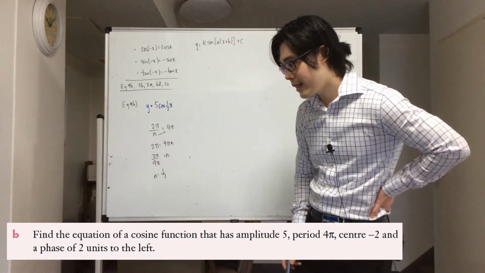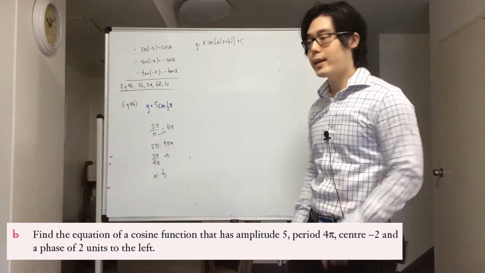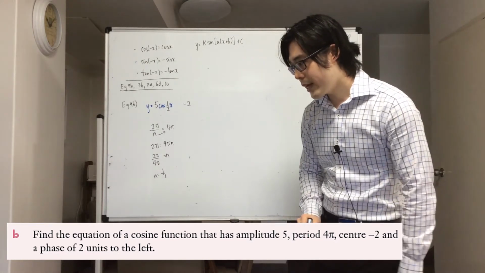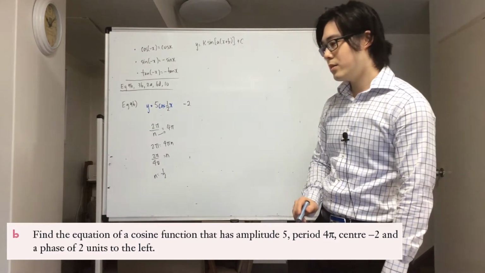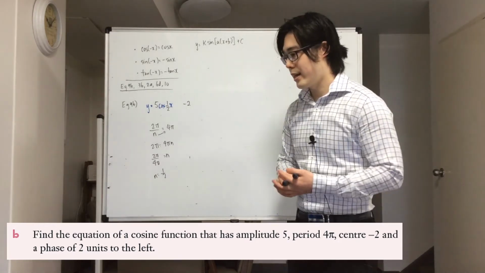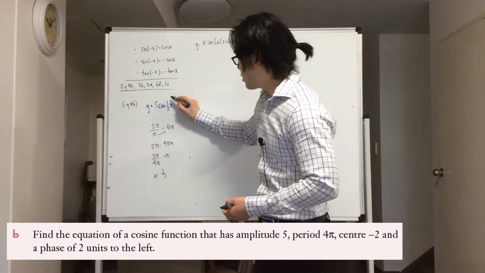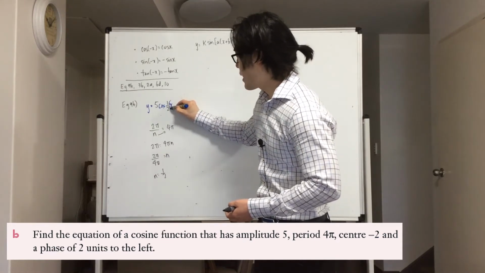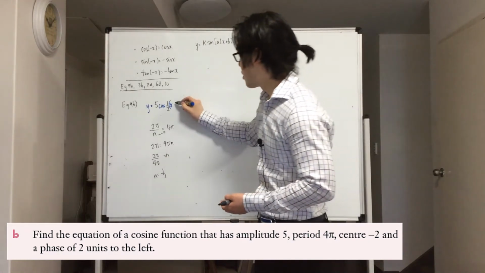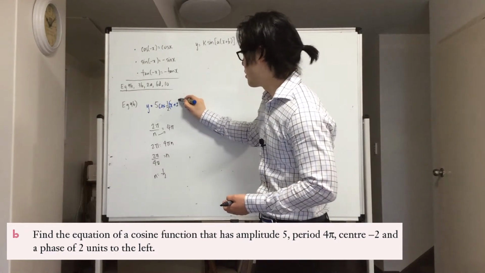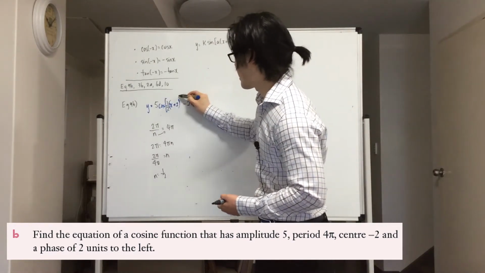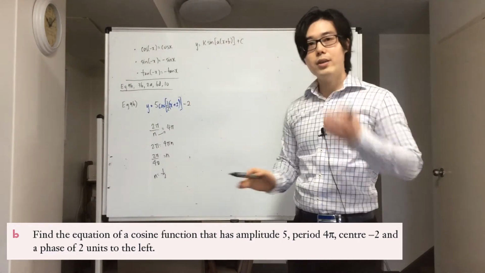And then center minus 2, remember that's vertical translation, so you're just putting minus 2 at the end. And phase shift of 2 units to the left. So that means you're getting the graph and you're shifting it 2 units to the left. But this is the part I want you to be careful. You need to put a bracket right outside of x. And then if you're moving 2 units to the left, you're writing plus 2 as we learned. Put a bracket like that. So you want to write it like this with bigger brackets like that. That's your final correct answer.